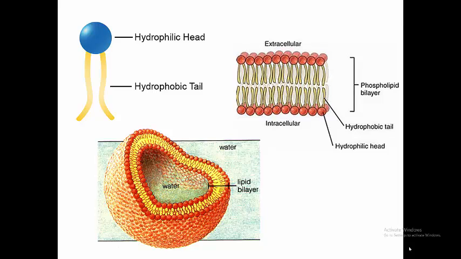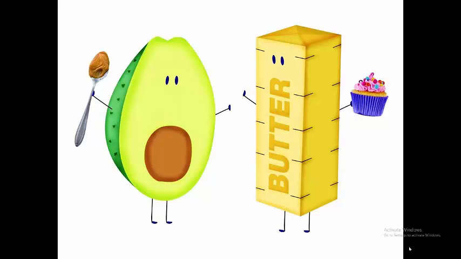So hydrophobic, phobic being afraid of something, are what fatty acids are. They're afraid of water. They don't mix with water. Hydrophilic means water friendly. So the phosphate portion is able to butt up against the intracellular fluid and the extracellular fluid, and you ultimately end up with this bilayer, or the cellular membrane, made up largely of phospholipids as well as other lipid components. Pretty cool if you can understand this. And this is about as simple as we can make it.